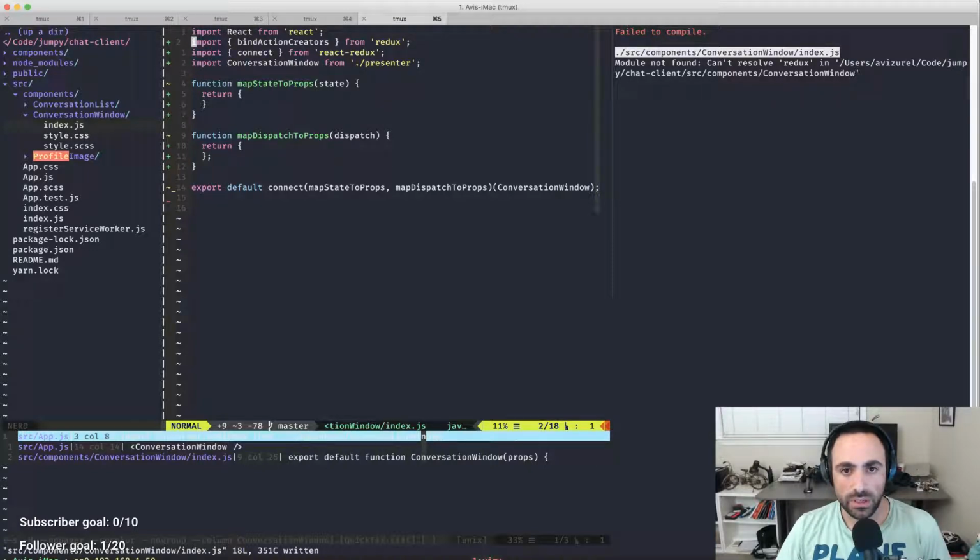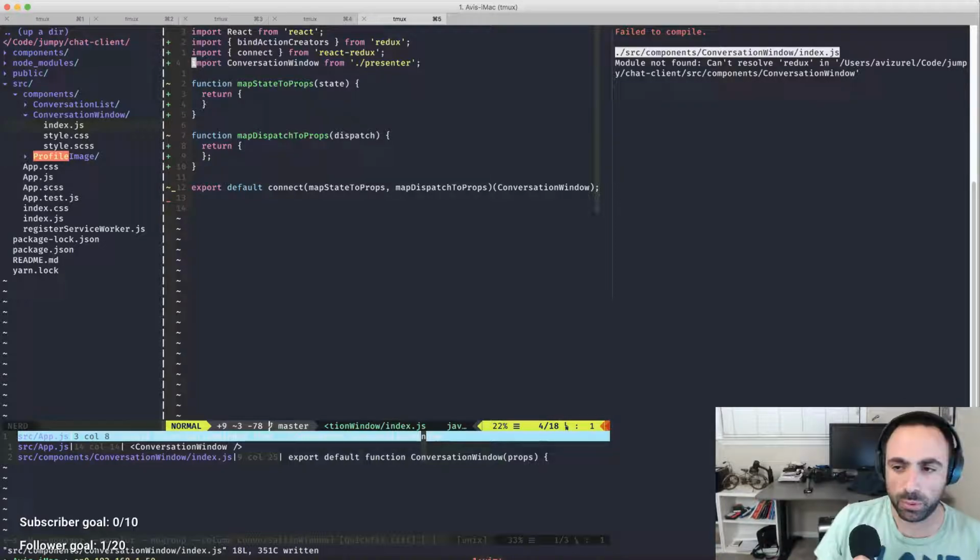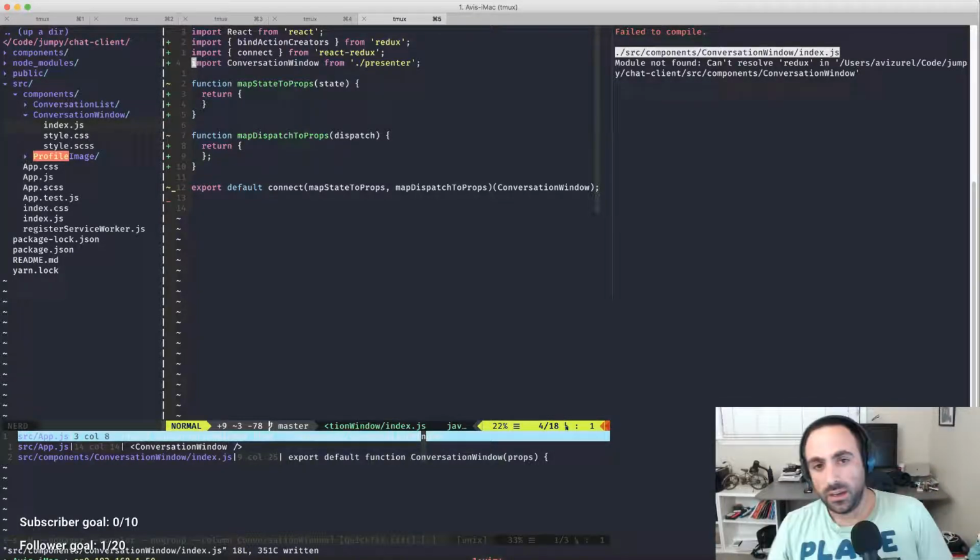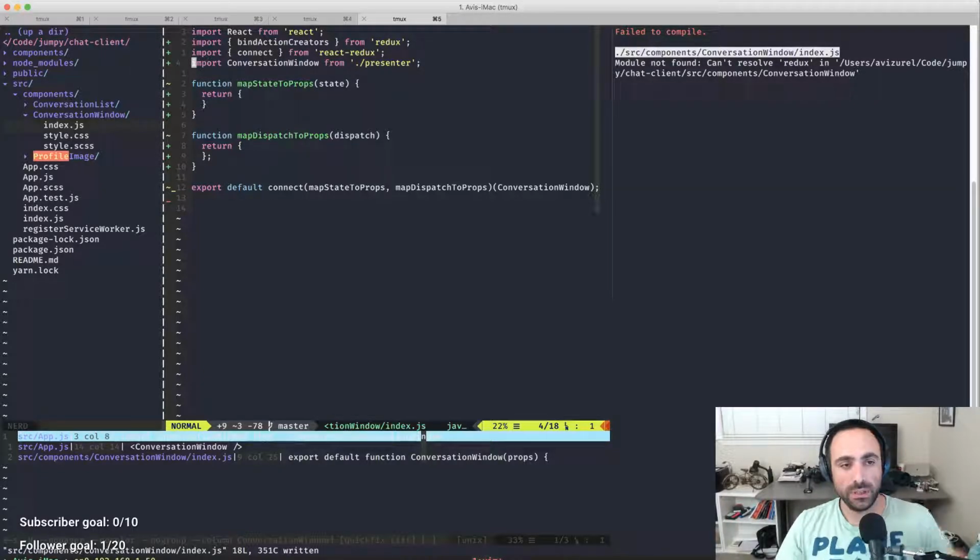We don't have Redux. Can't resolve Redux. All right, so we don't have Redux here. Good point. So we don't have Redux here yet. Do we need Redux at this stage? Probably not. We just need to send it. I mean, we don't need to receive any messages from the server yet. You can just remove it for now.